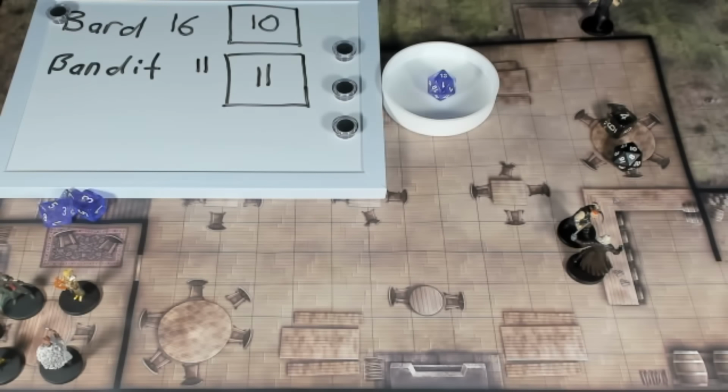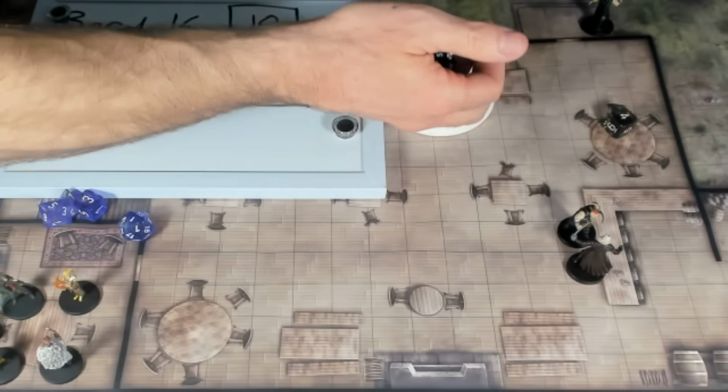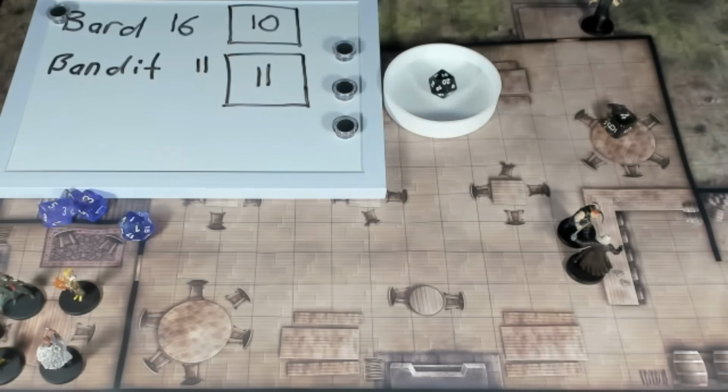That means that they need to make a wisdom saving throw, and get either 13 or greater to be successful. Otherwise, the spell is going to affect them in a bad way. So I get my 20-sided dice for the bandit. I make my wisdom saving throw, roll my 20-sided dice. I got a 14, and I add my wisdom modifier for this saving throw.